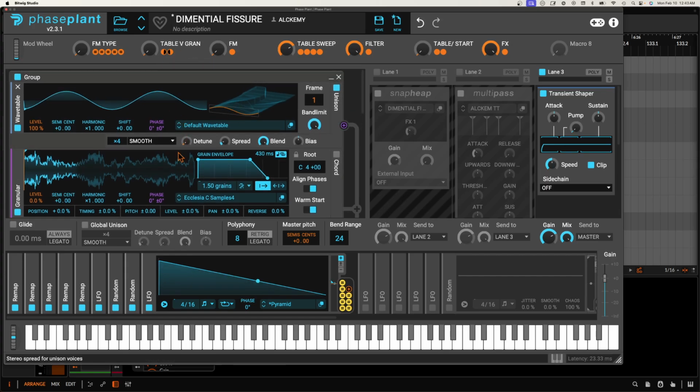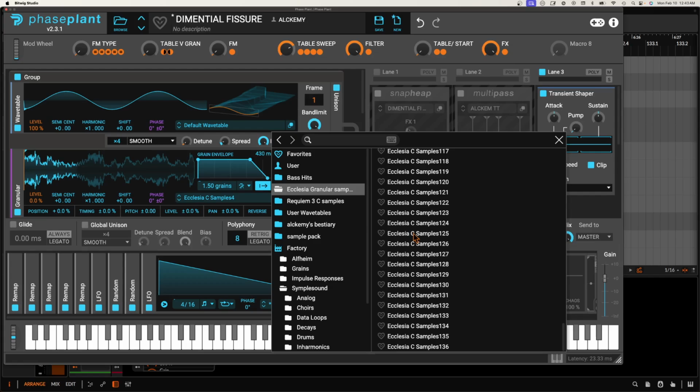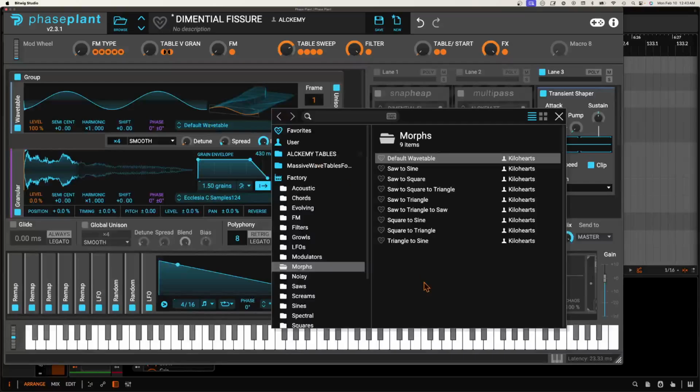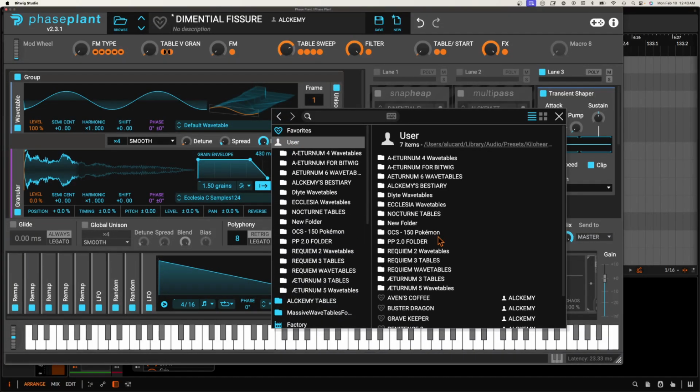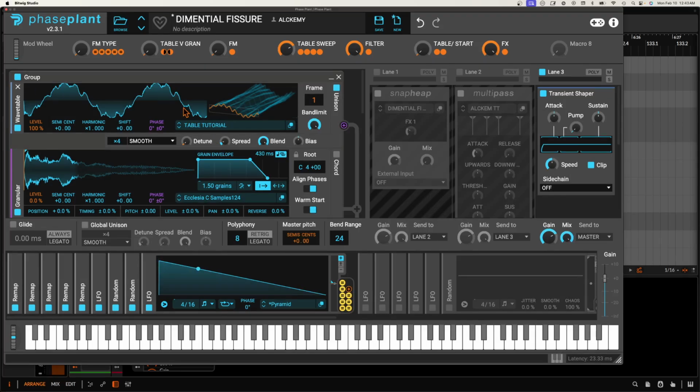So in order for you to get more variation of the sound, there's a few things that have to come into play. For one, something that I've included within this pack is over 100 different samples that are resampled into C, so that way you can change the engines here, and that's the most obvious. The other thing is that you can always hot swap these out with different wavetables. You can use the ones that have been included, which there are 47 different ones within Ecclesia, or you can use your own, or you can make your own, doesn't really matter.